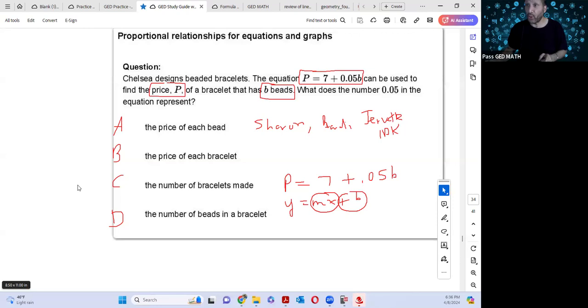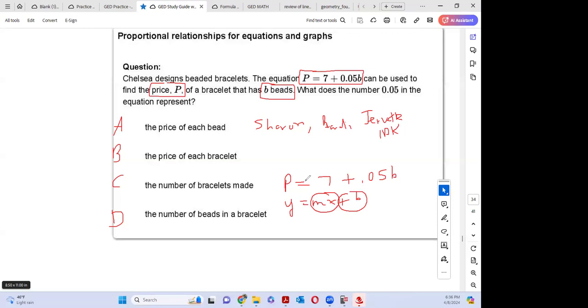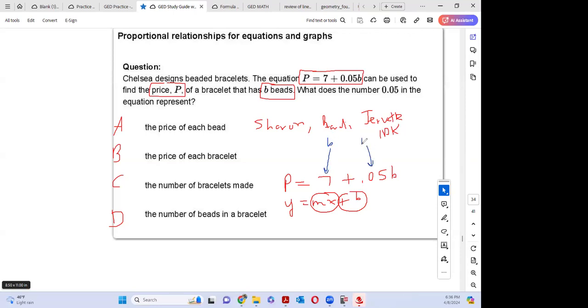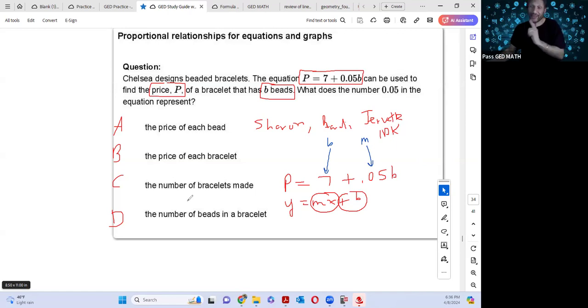So when you look at this equation, what you should realize is they can use any variables that you want. This is still a linear equation. This is your b, and this is your slope. Because of that, what you know about the y-intercept, that's a fixed cost. That's not going to change. That's a constant. So plus $7. I can't tell you what it is because it's not given here. But the 7 is not going to change.